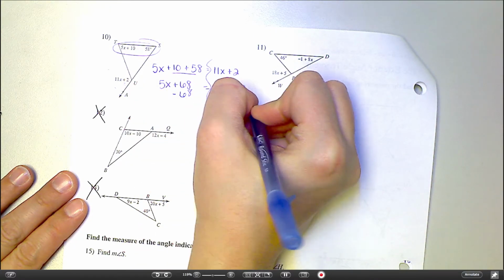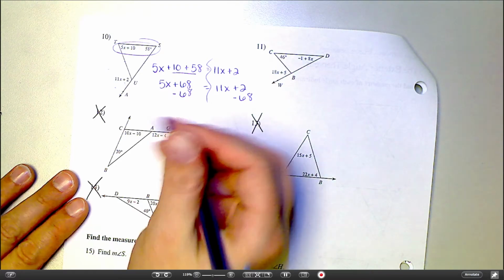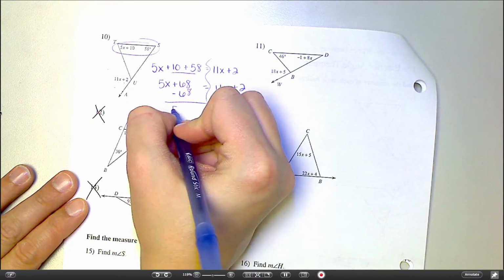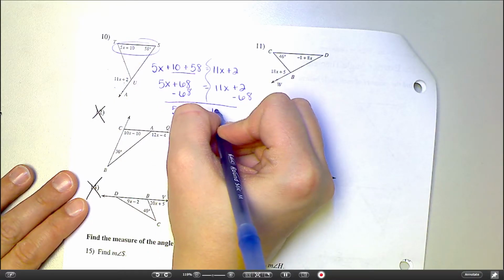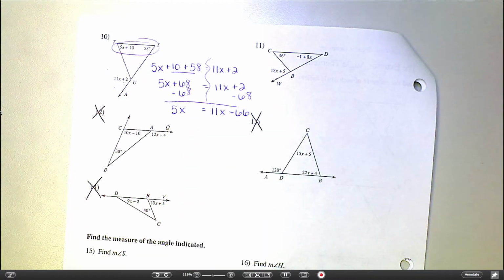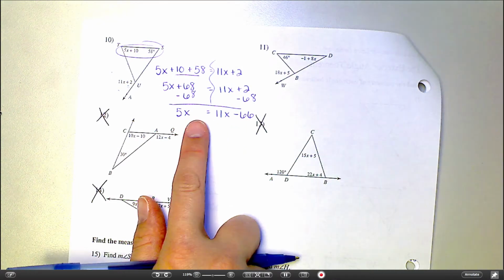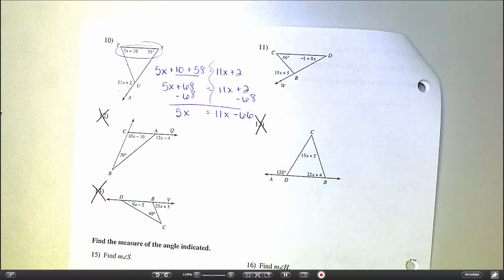Okay. That's a plus 68, so I want to get rid of the 68. The opposite of adding is subtracting. So I would get 5x equals 11x, and then this is going to give negative 66. Okay. What should I do now? Not yet. Hunter, what do you think I would do next here? This is my equation. If we're trying to get all the x's together, which one do you want to move? Well, the 5x is already by itself. How do you want to do it?